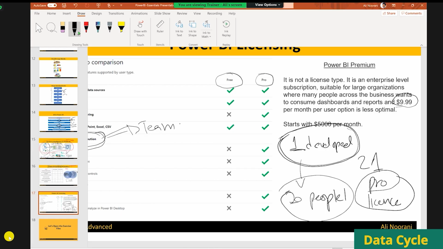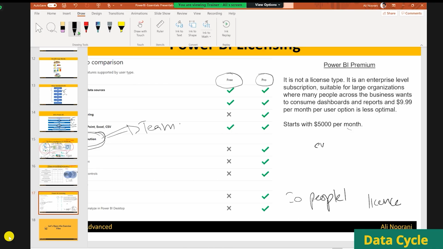It only comes into play when you have to share and collaborate. For bigger organizations, there's one more thing which we call a premium capacity. It's not really a per person license. It's really an enterprise level subscription, only useful if you are a really, really large organization. It starts from $5,000 per month.